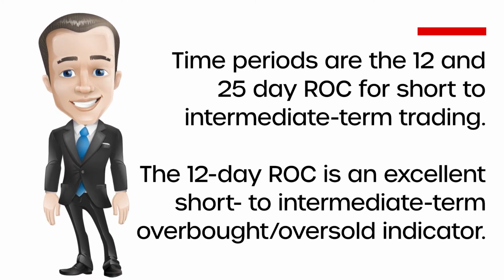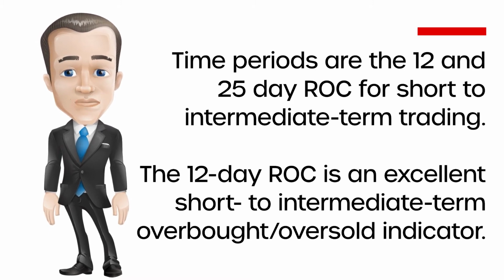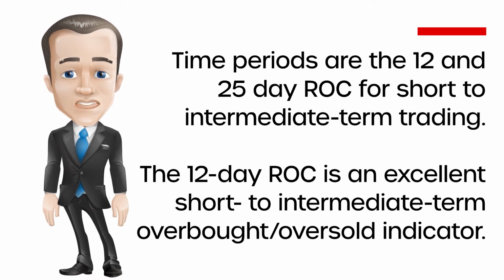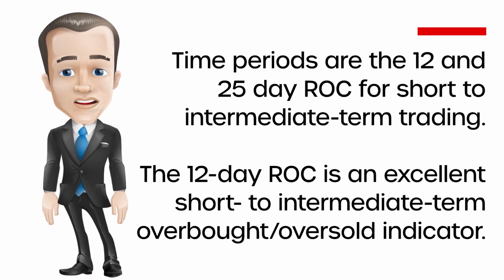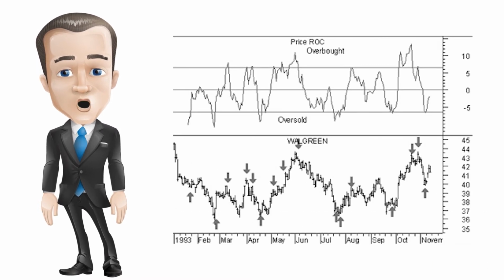However, with all overbought and oversold indicators, it is prudent to wait for the market to begin to correct, turn up or down, before placing your trades. A market that appears overbought may remain overbought for some time. In fact, extremely overbought or oversold readings usually imply a continuation of the current trend. The 12-day ROC tends to be very cyclical, oscillating back and forth in a fairly regular cycle. Often price changes can be anticipated by studying the previous cycle of the ROC and relating the previous cycles to the current market. The following chart shows the 12-day ROC of Walgreens expressed in percent.